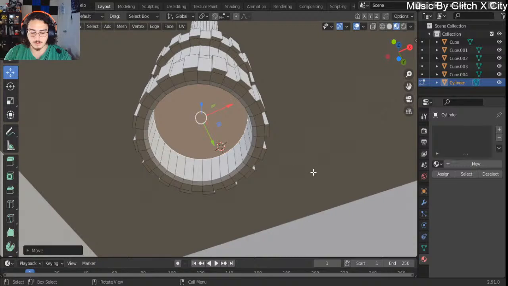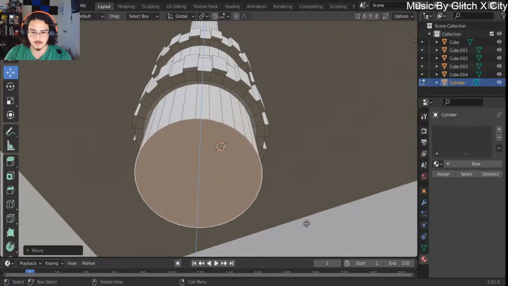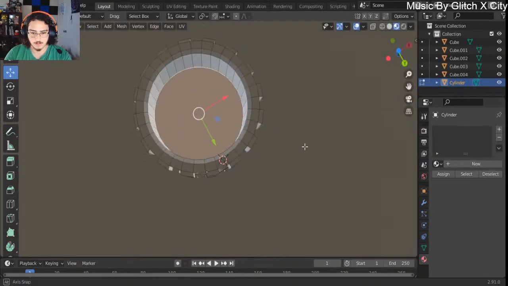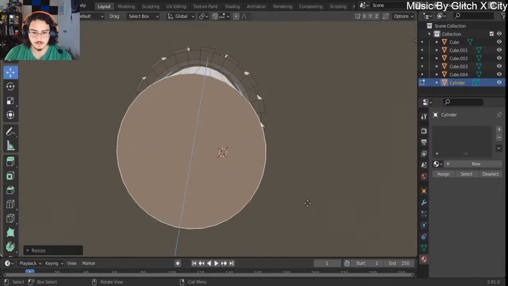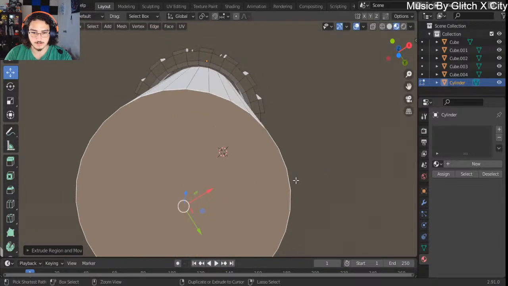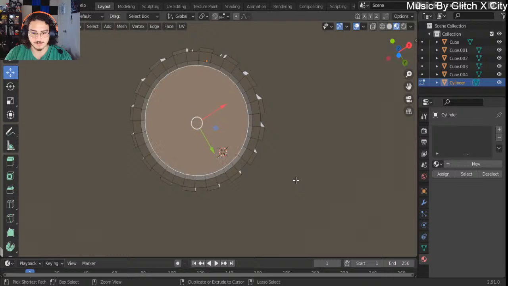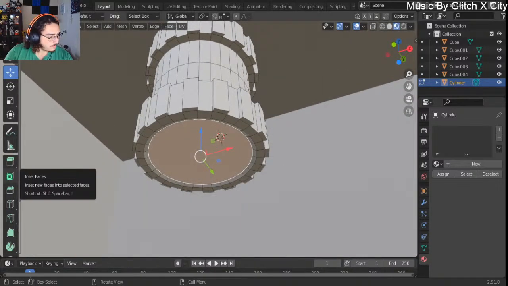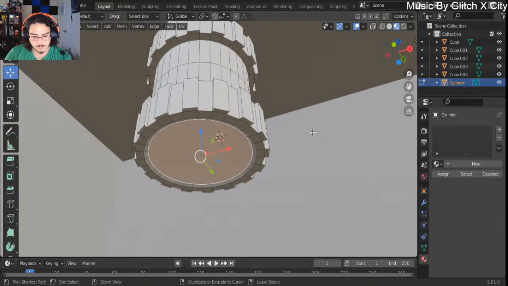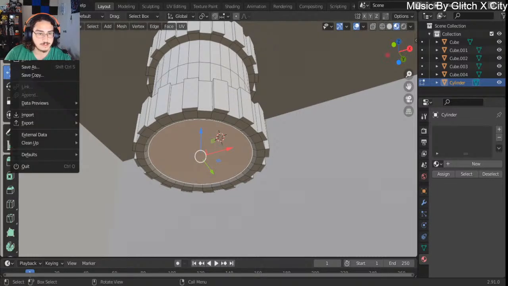Okay. And then I want to extrude, shrink, and then bring it down. So I guess I want it to be flush though. But no, it's not always flush. Okay, hold up. Control Y. How do you redo?